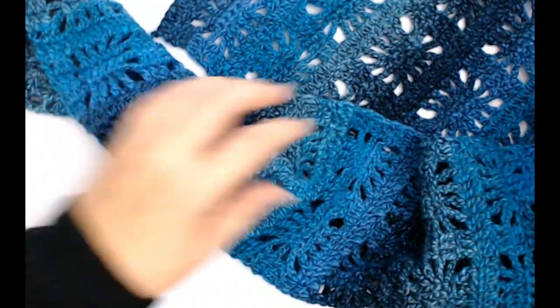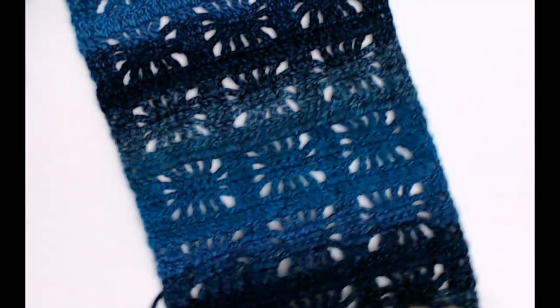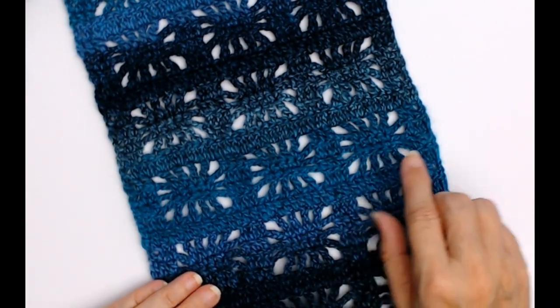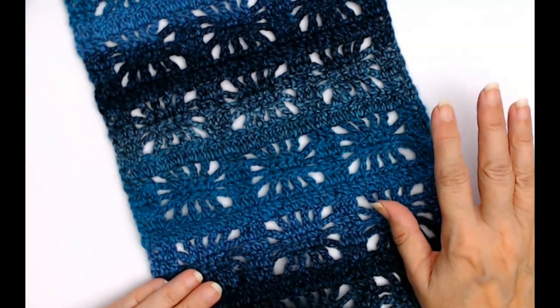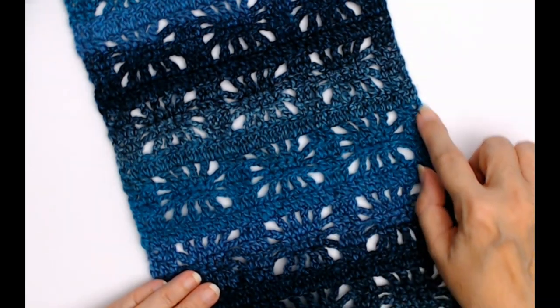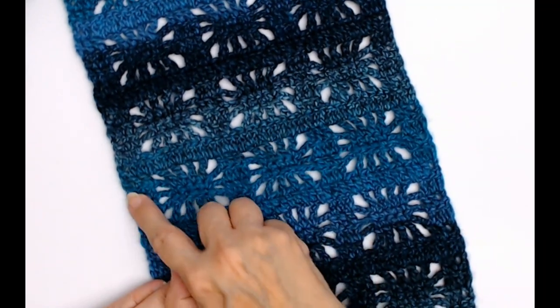And I'll show you my larger one. This is my longer one, and this is what you get. So you'll do sets of 12 and then add an extra 5 stitches in your pattern count, and that'll give you enough stitches to have your 3 in between your boxes.